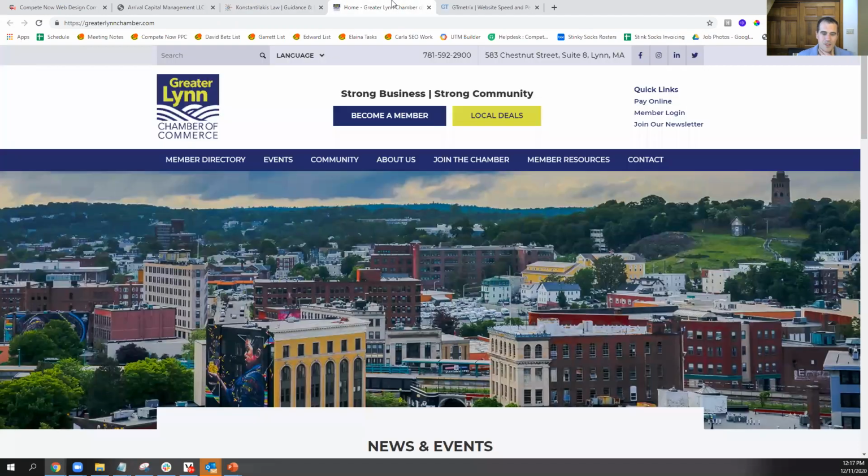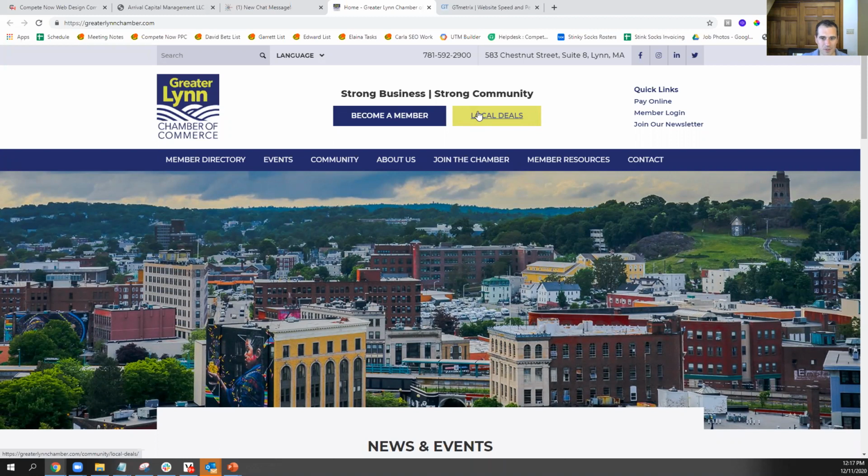And then this was an interesting one, because there is so much that can go on the Greater Lynn Chamber of Commerce website. So the main offer in the top and the middle is broken between becoming a member if you're not already, and local deals. The local deals is meant to serve the community, so that people will view member deals and use their special offers.